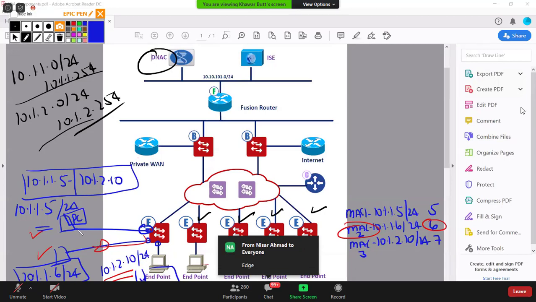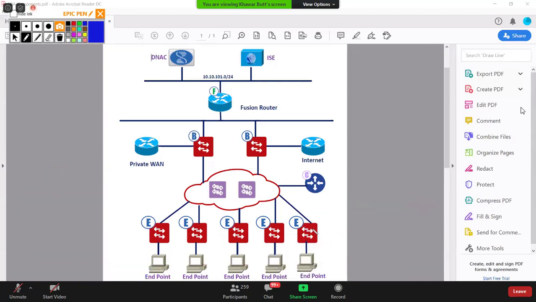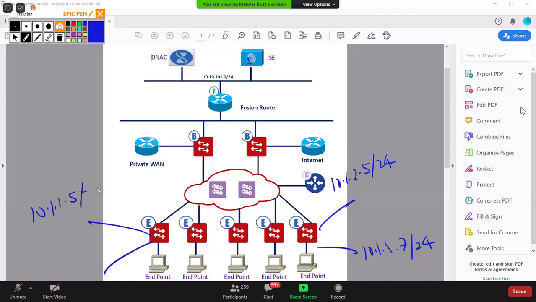The local edge. So let's say this is 10.1.1.7 over here, /24, communicating to 10.1.2.5 over here, versus this 10.1.1.5 communicating to 10.1.2.10.